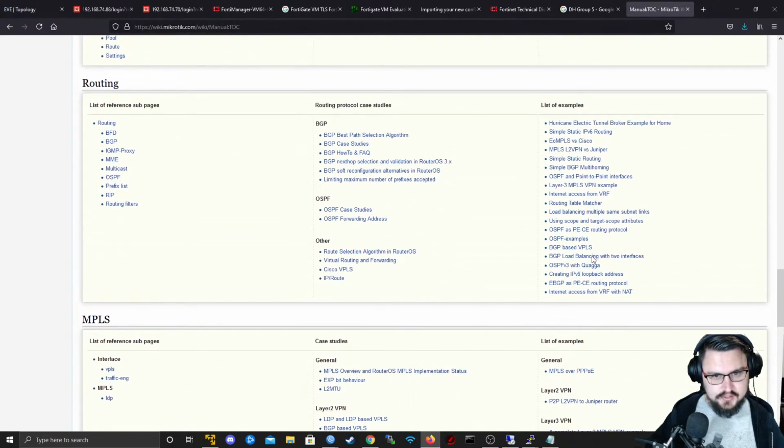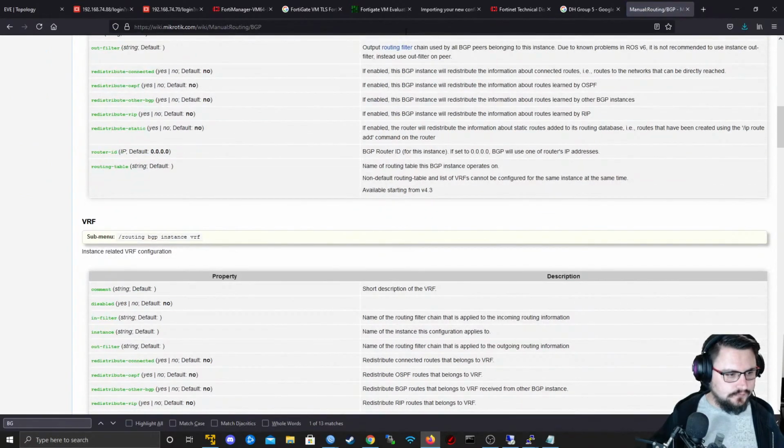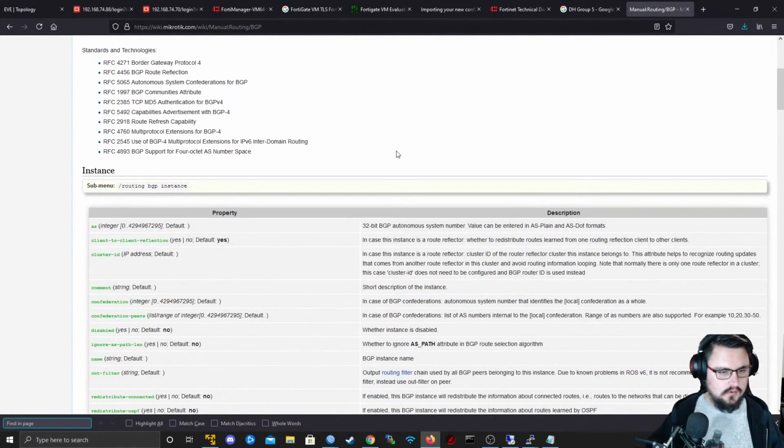Let's just see. Here is our BGP. And you are looking for your ignore AS path length. Whether to ignore AS path attribute in BGP route selection algorithm.